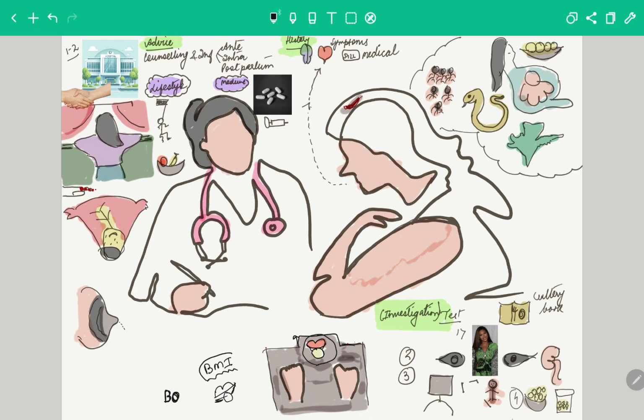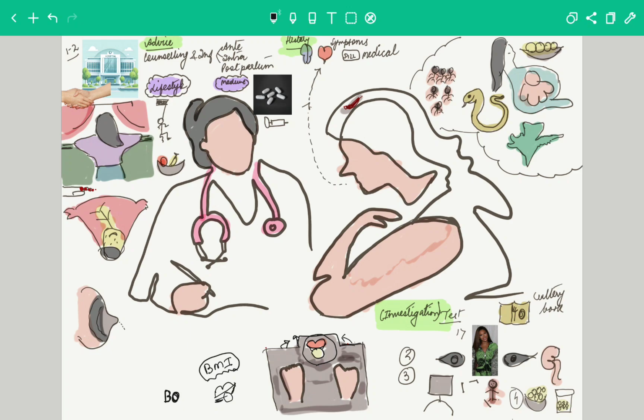So, a BMI of more than 30, this reading moving out of the machine, depicts that it is more than what the machine can measure. So a BMI of more than 30 is a risk factor for this lady. Risk factor for what? Risk factor for having gestational diabetes. Now, what is gestational diabetes? It is the diabetes which develops in the late second trimester of pregnancy.